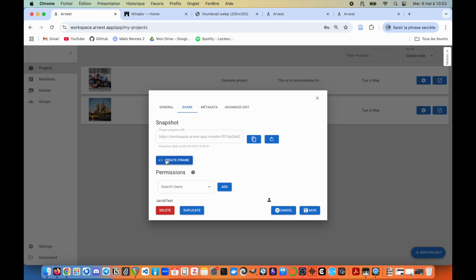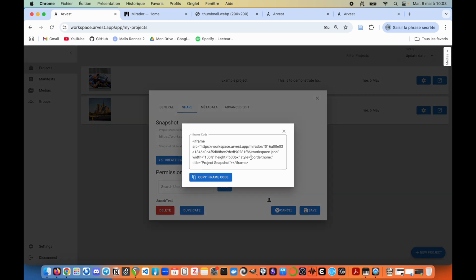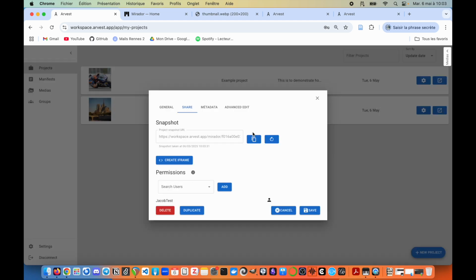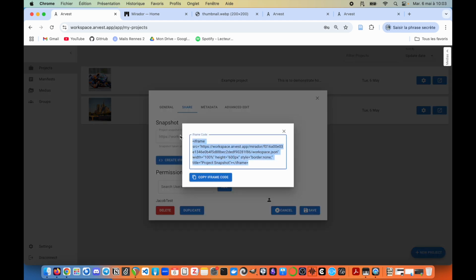And the second way is by creating an iframe. So this works the same way in as much as you will need to generate your snapshot each time. But it also inserts it into this iframe element, which is an element that you will be able to drop into a website, for example, so that you can have an encapsulated version of your project.